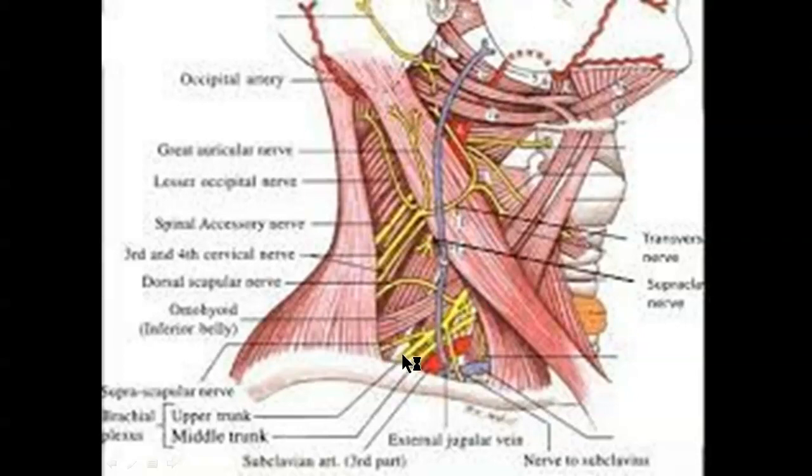Here we can see in the supraclavicular triangle we have your subclavian artery and your subclavian vein. The subclavian vein is situated much more anteriorly and separated from the subclavian artery by the scalenus anterior muscle. Then we have the roots and trunks of your brachial plexus over here. I should also mention we have lymph nodes present in this area.